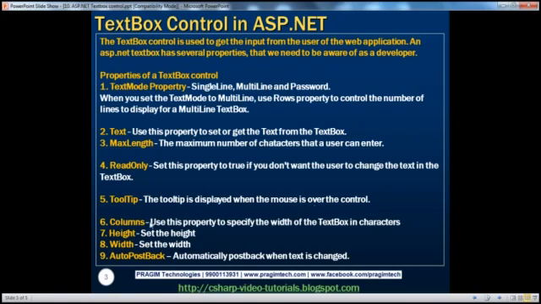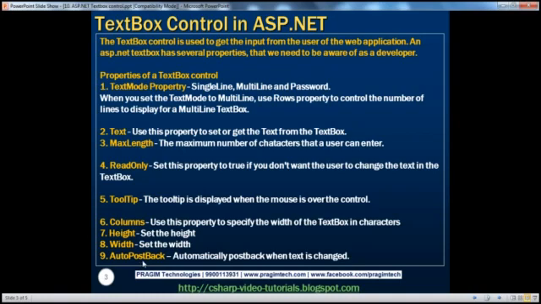And we have seen how to use the rows property to limit the number of lines to display for a multi-line text box, whereas there is another property called columns. We use this property to specify the width of the text box control in characters. Now if you look at this, we have height and width properties which we can use to control the height and width of a text box, but that one you specify in pixels. Whereas if you want to specify the width of the text box in characters, then we can make use of this columns property. So for example, if I want to limit the number of characters to 10, then you can specify columns is 10, in which case the end user will be able to type only 10 characters.